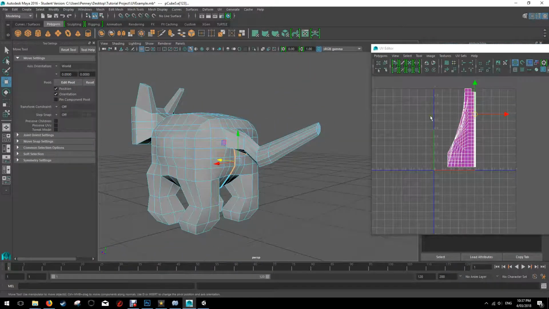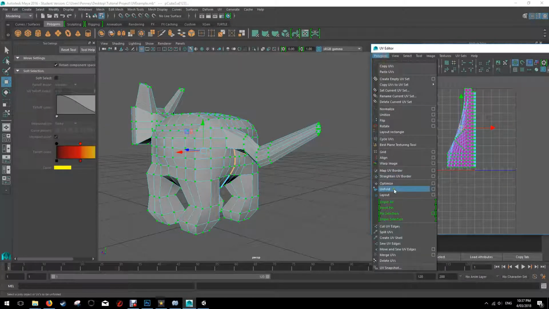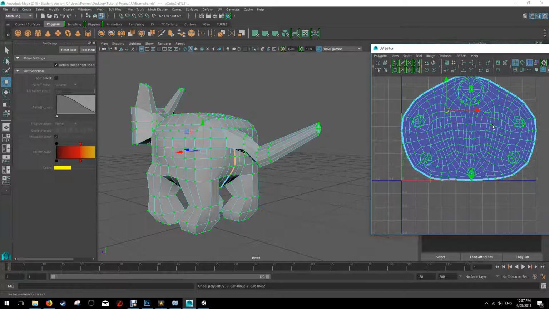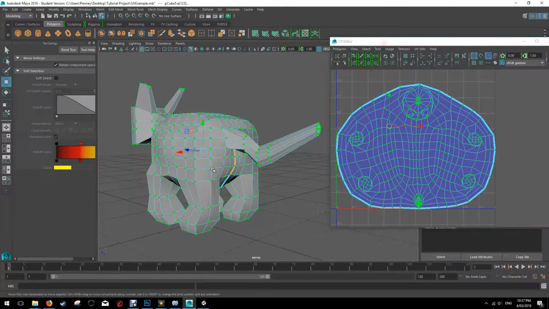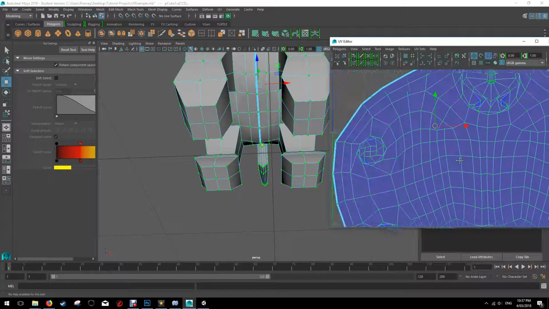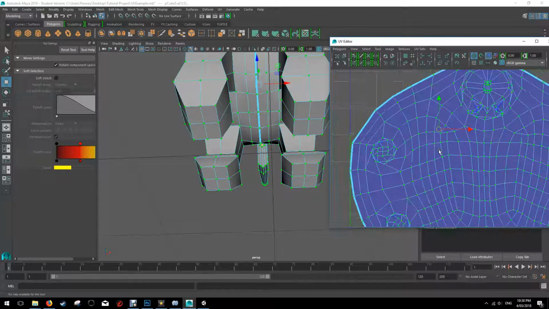Let's just see what happens if I unfold that. So I can select all the UVs, polygons, unfold, and you can see that I've already got a kind of unfolded version of my creature. But what's happening here is that because it's trying to do it as best as it can, it's taking these legs and squashing them into little complicated condensed areas.